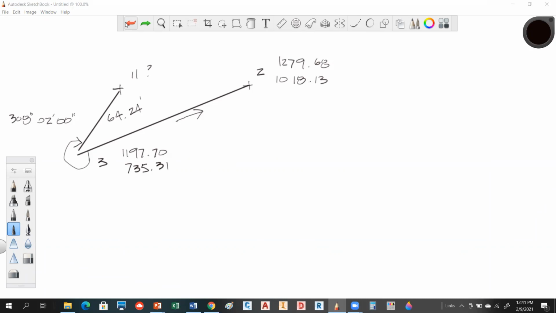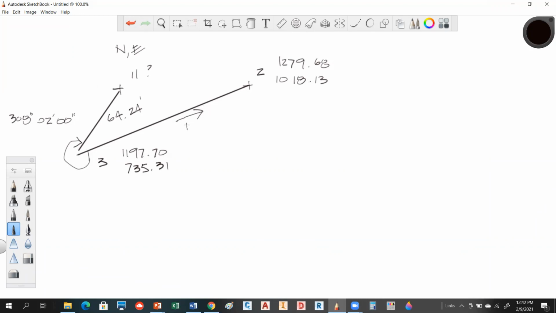Shall we be finding the northing of what? 11? We do. We want northing and we want easting both, but we can't do that. That's the absolute last step. So what's the first step? We need to find the bearing of what? Of 2 to 3. Of 3 to 2. 3 to 2. Yeah, you're sitting here. Oh, yeah, right. See how my arrow is pointing?